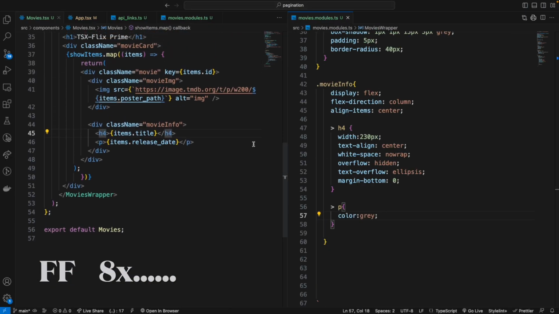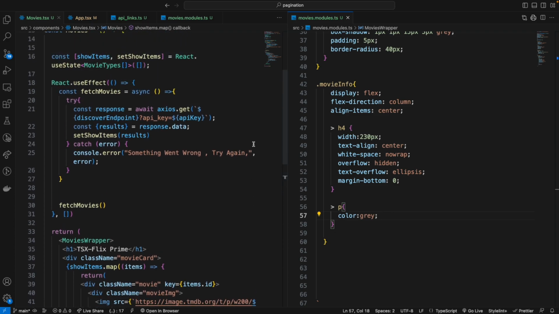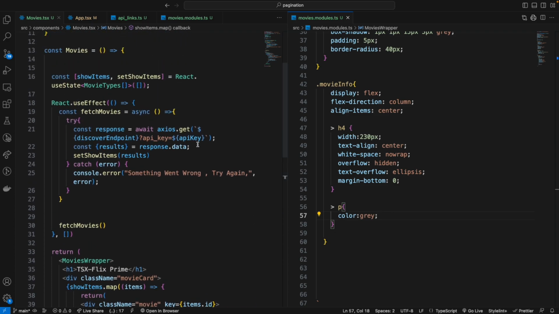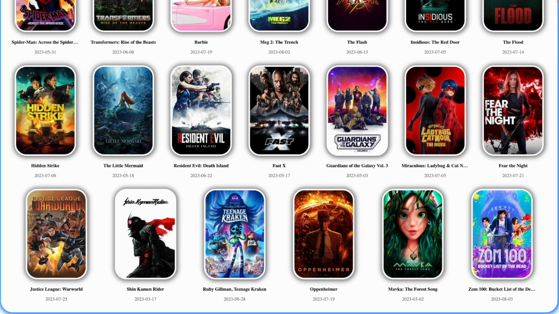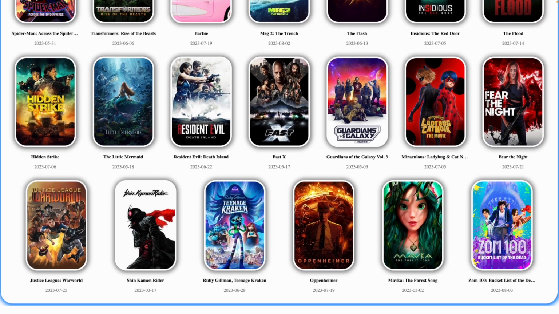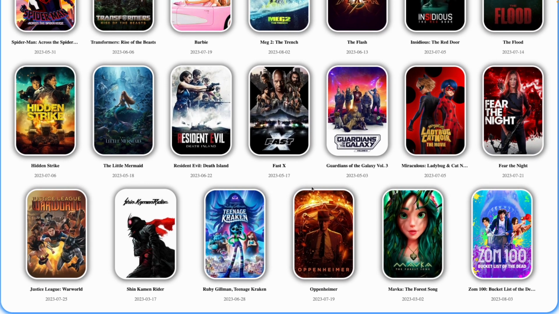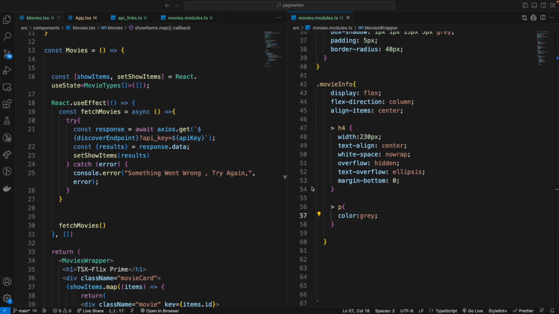Now as you can see, I'm fetching the information here from the database, right? I'm getting everything that the database is providing me, but in this case it's only 20 items. So there's only 20 items that I can see from this database. What do I have to do in order to get more items?